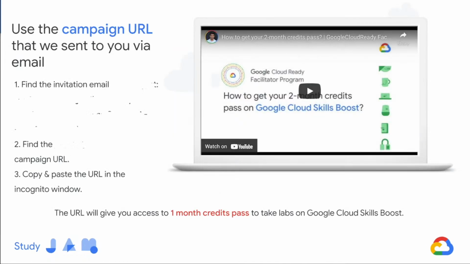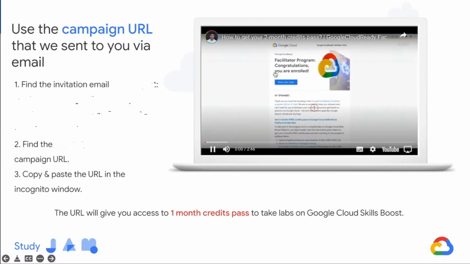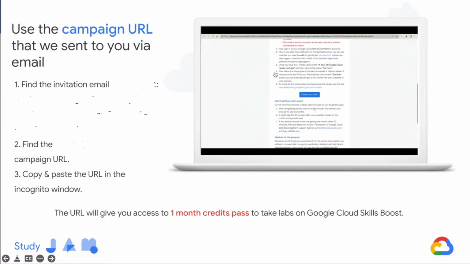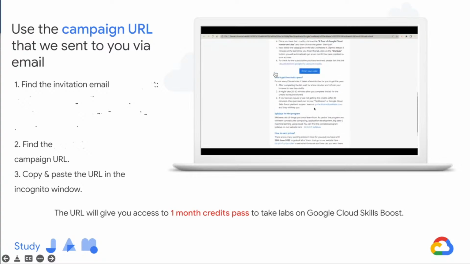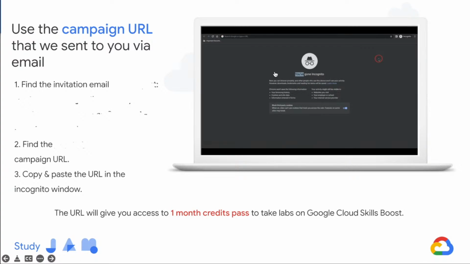First of all, look and find the email which should be in your inbox or the spam folder. It will have all the instructions and URL to redeem your credit pass. Unfortunately, the code you receive via email is unique to yourself, so we cannot share that directly.